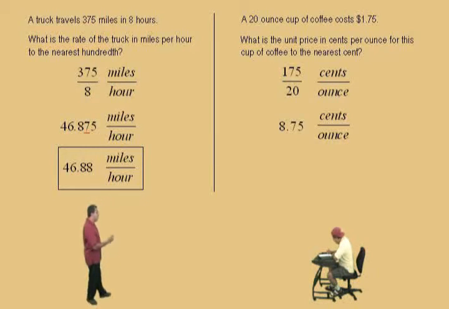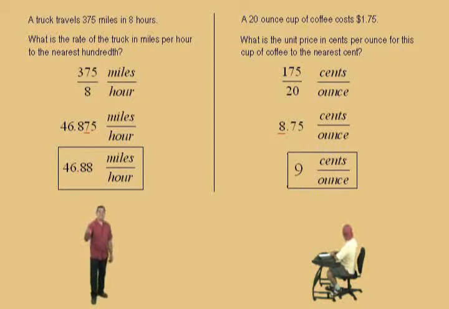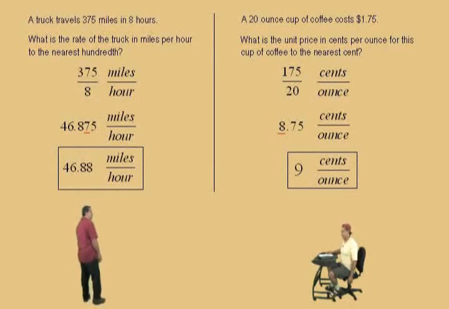But remember, we were asked to round to the nearest cent. So the nearest 1 cent. So we have to look at our ones place, which is an 8. Because we can't have 8.75 cents, right? And so 8.75 cents, Charlie, we're going to round to the nearest whole number here, to the nearest cent. And after the 8 is a 7, right? And so we have to round up. And so we round up to 9. So our answer is 9 cents per ounce, right? So there you go. I mean, that's an approximation. All right. Let's do a couple more here, Charlie.